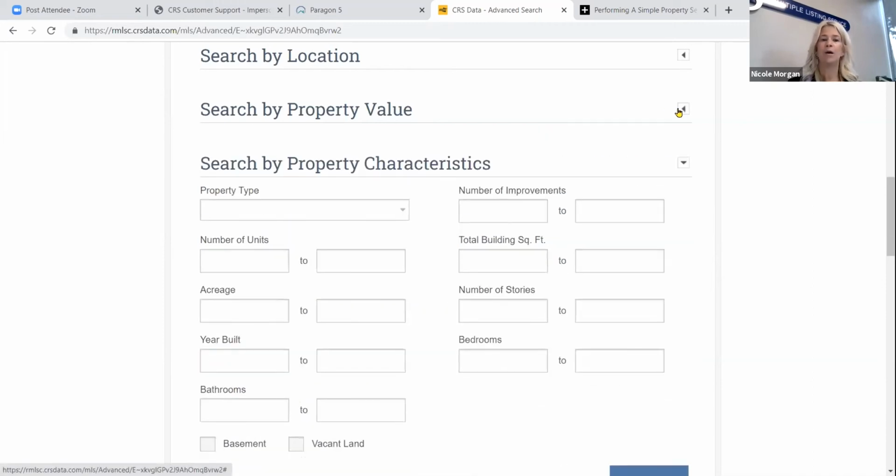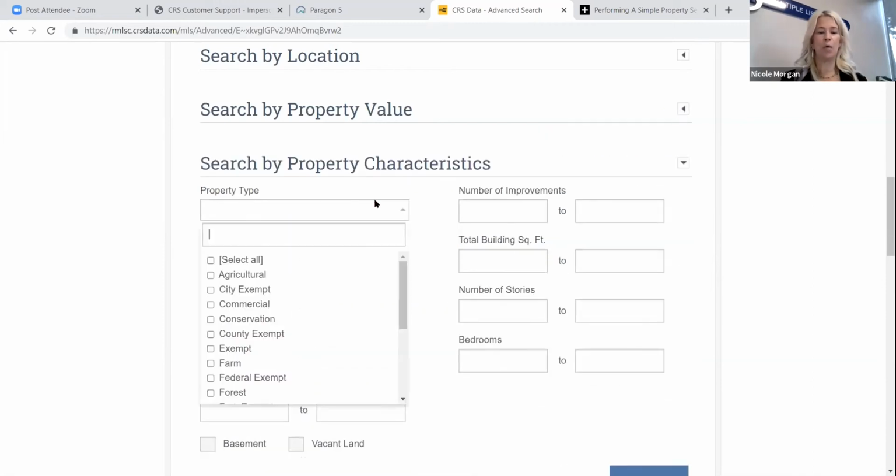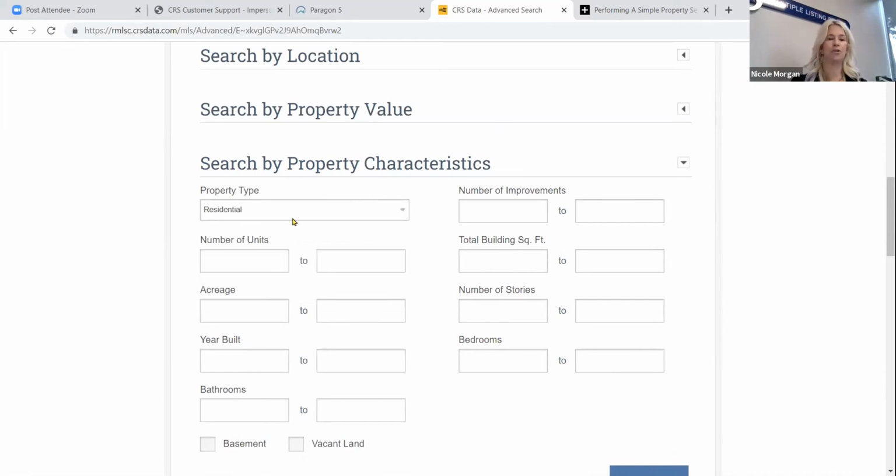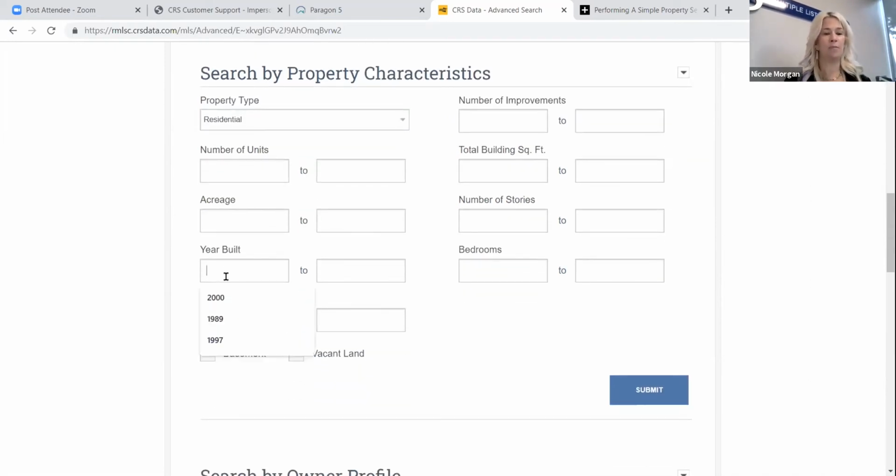So if I add property values or check the exclude multiple parcel sales box here, and then decide to go add property characteristics, knowing that you're getting industrial, commercial, residential, agricultural, all types of properties, I'd make sure you're looking for the property and add residential here if that's what you're looking for. If you want a home that was built in 2000, but you're not worried about it's only 2000 to 2005, it's the only home I'm looking for, you don't have to fill out the minimum or the maximum here. Just fill out what's important.